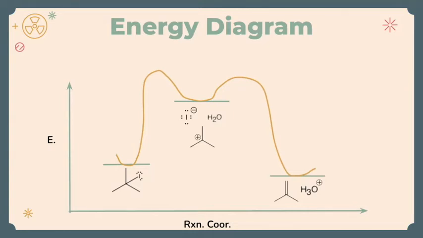And now a lot of people make a mistake with this. Where should I start my activation energy? Should I start here? When I'm talking about going in the forward direction, it should start with the reactants, right? So that's the correct activation energy to that first transition state. And now this second one, this is where people mess it up a lot. A lot of times they start with the activation energy down here or here. That doesn't make sense, right? What we're talking about now is water and the carbocation reacting and gaining enough energy to overcome the activation energy. So activation energy starts here. That's the Ea of the rate determining step. And there we go. And then that's it.